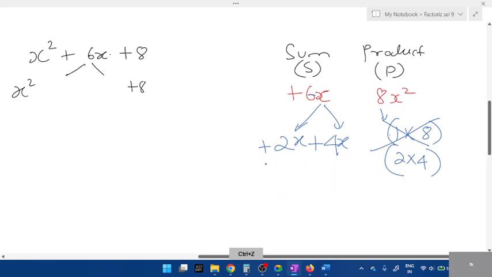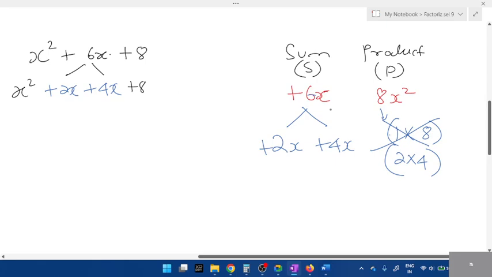If you add them, plus into plus is plus. 4 plus 2 is how much? 6x. 4 is greater plus 6x. Are we getting this answer as well? So this is our answer. This number is being split into plus 2x and plus 4x. Okay, let me write plus 2x plus 4x. Is this clear? All of you understood?